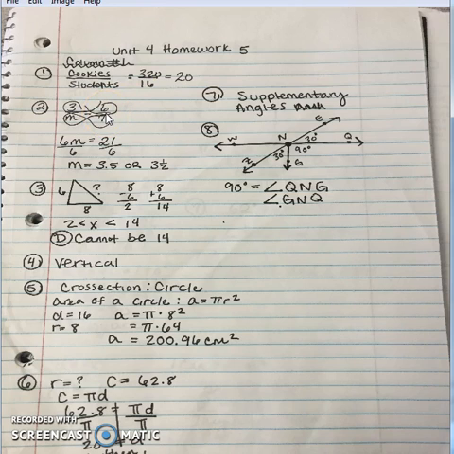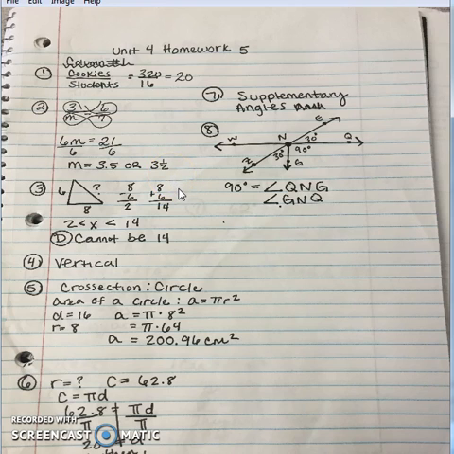Okay, number 2. Solve the proportional equation below. Okay, so we're going to cross multiply and divide. When you cross multiply and divide, you see it's 3 times 7 is 21, and m times 6 is 6m. So we're going to solve for m here, so we're dividing by 6 on both sides. Therefore, 21 divided by 6 would equal m equals 3.5, or in fraction form it would be 3 and 1/2.